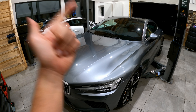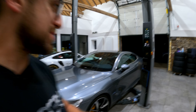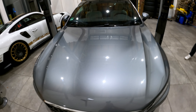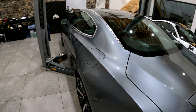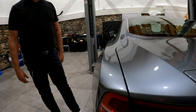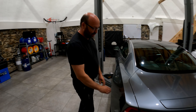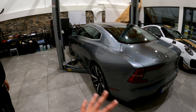I've had the white Polestar, a dark blue one, and now when Joachim was coming over he asked which color I wanted — I said let's take the silver one, and I think silver might actually be my favorite. Just a quick glimpse over the design features: tell us about these shoulders, what makes them so special? The whole body here is made in carbon fiber, and due to that we can make very sharp edges, which gives the stance. If it would have been aluminum or steel, you'd need a different, larger radius. Look at that line — it's so cool. When you see this car on the track, it is amazing.